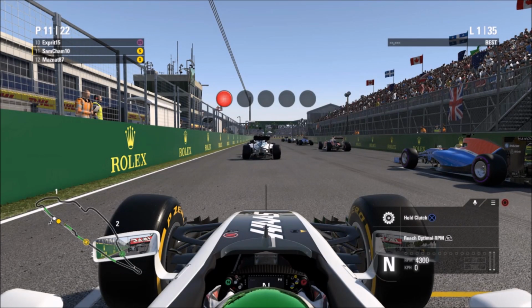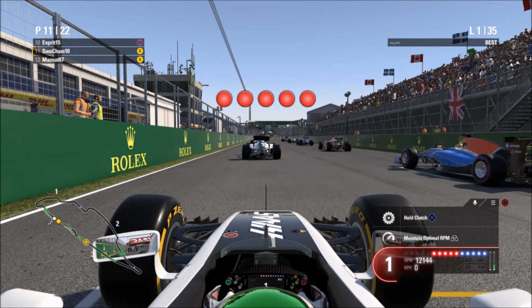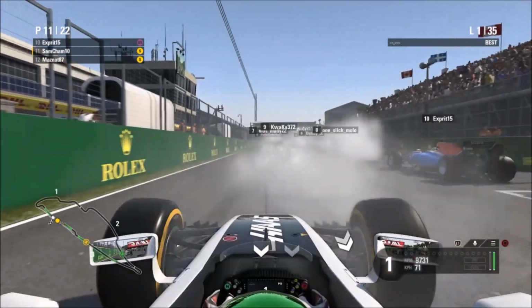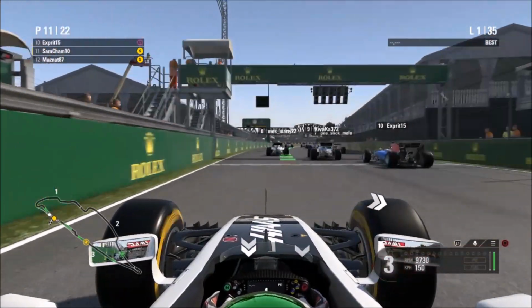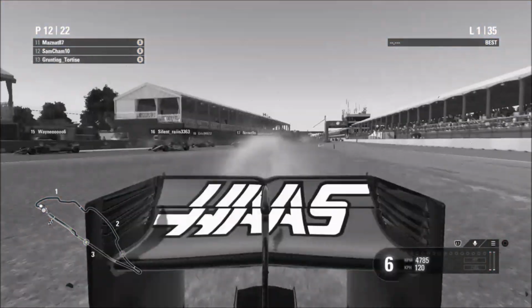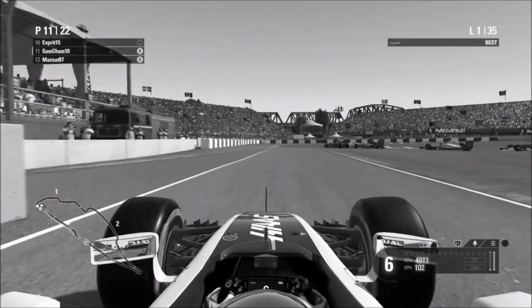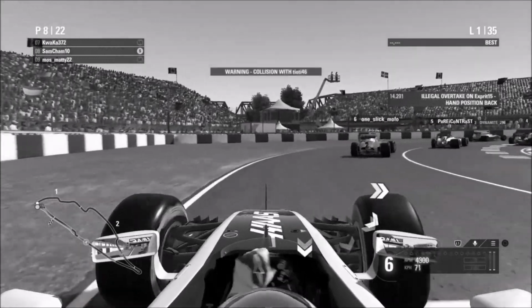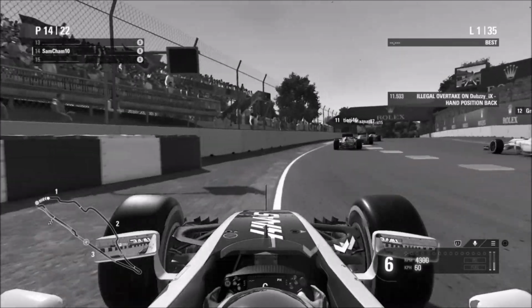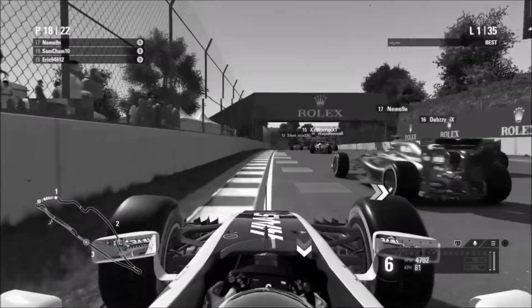And so here we are. 1 light, 2 lights, 3 lights, 4 lights, 5 lights, and away we go for round 4 of the ASR Championship. We are in P11. We're going to try and get a good run into turn 1. What can we do? Oh dear, like car, and I'm off. I'm off the track. Going to try and get on. Oh, we're going to have to give places back. We've lost all our momentum.